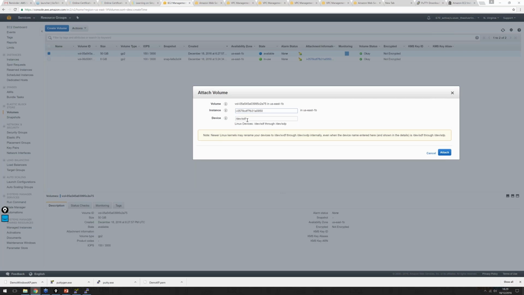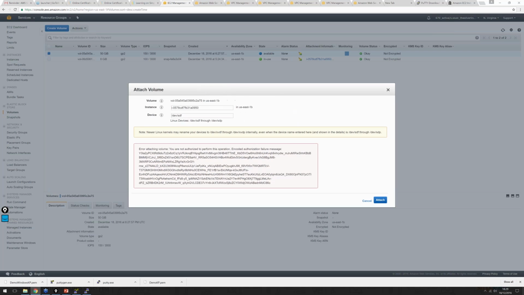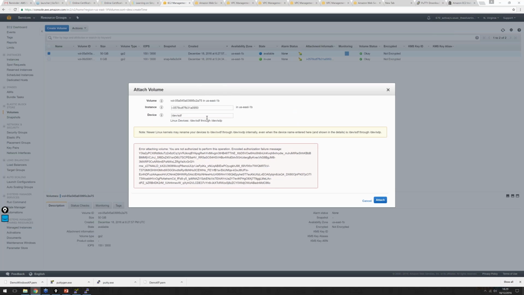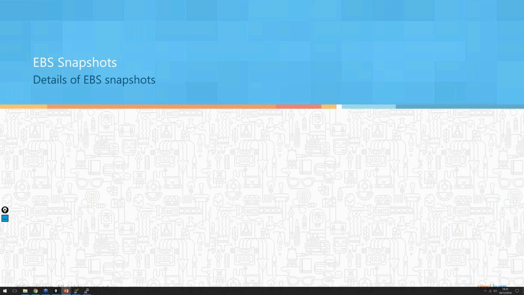And then that will be the path that is attached under Linux, and under Windows, obviously, it's going to be a little bit different. So if you attach this... great, I have no permissions to do that. Absolutely great. Sorry about that, I was not aware of that. But what would happen if I would attach this? It would basically be attached, and Linux itself would see this volume straight away. And you'll be able to format it, and you'll be able to start writing and reading data from it. And that's pretty much it.